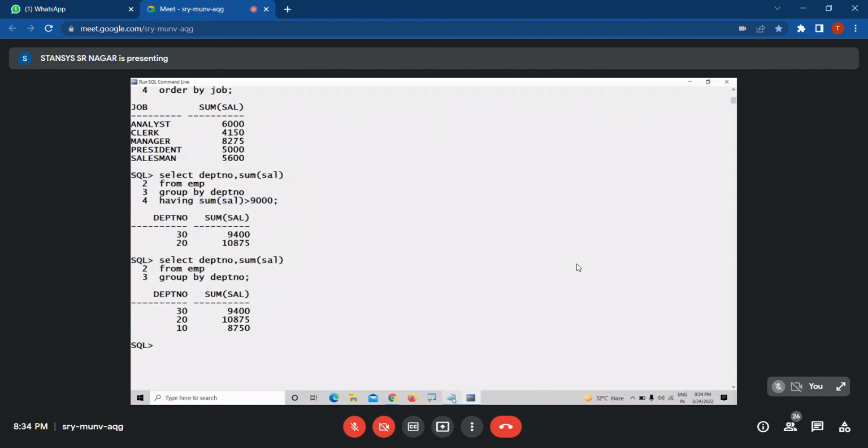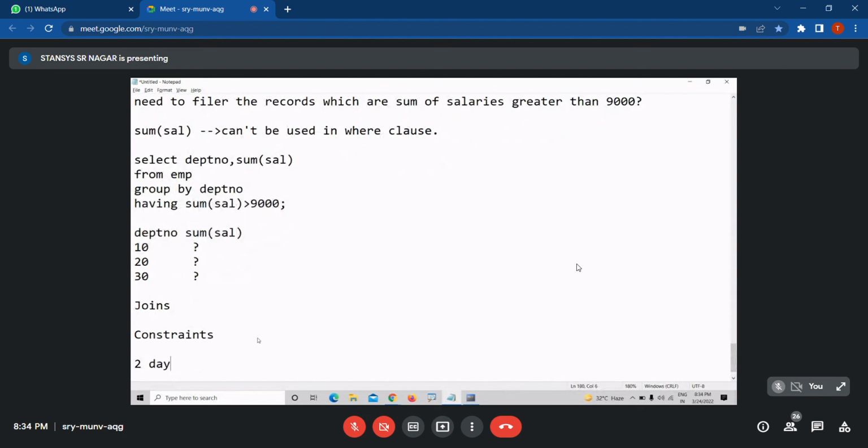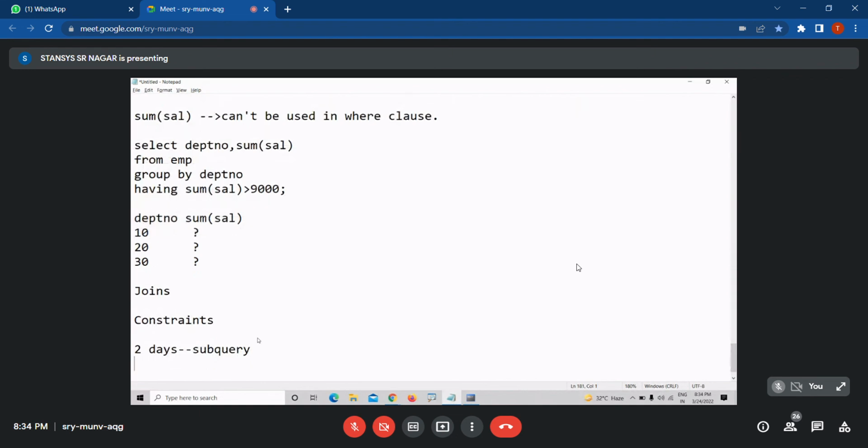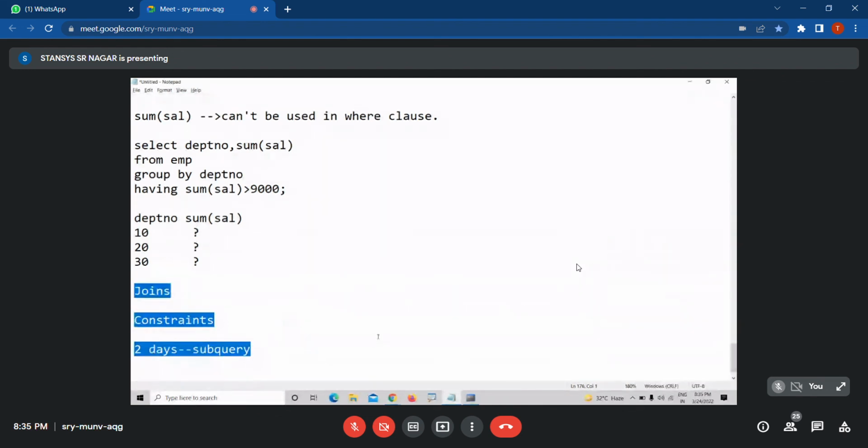Tomorrow I am talking about the concept of joins. Joins will take 1 day, constraints will take 1 day, and subqueries will take 2 days. So that is going to complete it for you. Joins are very important for SAS. Constraints and subqueries are very, very important too. So today is Thursday, then Friday, Saturday and Sunday. By Sunday at most I need to complete the sessions. Monday onwards, some new batches. Monday onwards you are going to start some SAS classes.